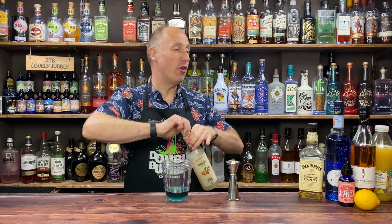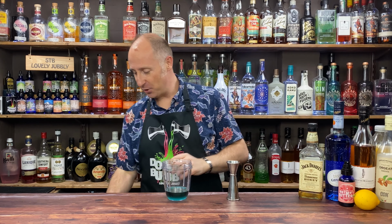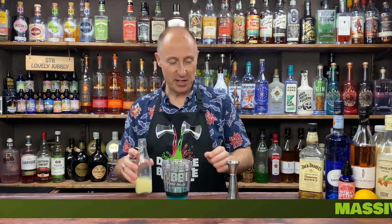Almond, sort of vanilla notes, orange flower water. Delicious. Going for my lemon juice now. That's lime, this one, lemon juice. Freshly squeezed, again, 15 mil, half an ounce of lemon juice in there. And then my final ingredient before the serve, because I'm going to do my usual trick with the grapefruit bitters. And if you don't know what that is, stay tuned, you'll find out.